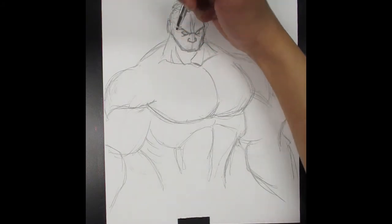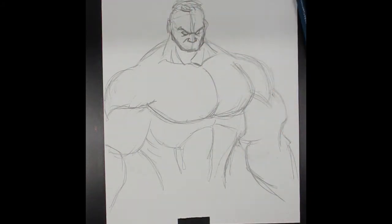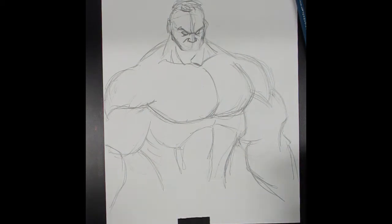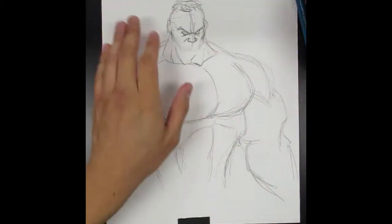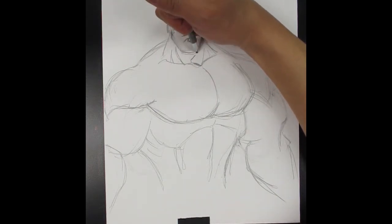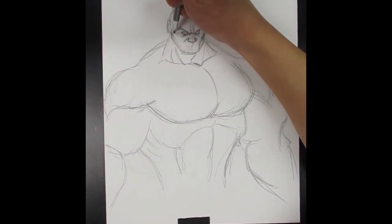Also, I'm giving him a little gaunt on his face, that sunken-in cheek look, which some people do, some people don't. Right now I'm realizing that the jaw is a little high. I need to make the jaw lower, so I'm just going to erase the jawline and make this jaw come down more. I want his head facing down, so his chin will tuck in a little more, but not that much.